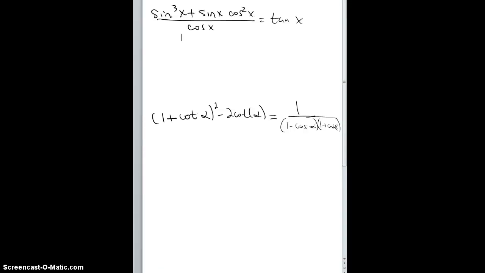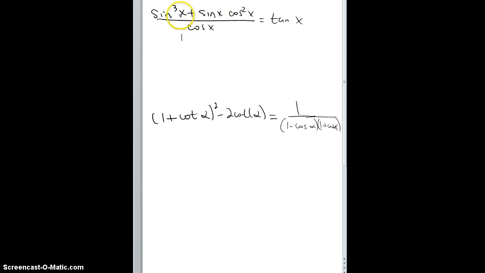All right, here's a couple of basic verifies that I want to talk about again. Again, we don't have a lot of trig identities we know yet, other than the fundamental cosine squared plus sine squared equals 1. Otherwise, that's about it. So this first one, how do I look at this?